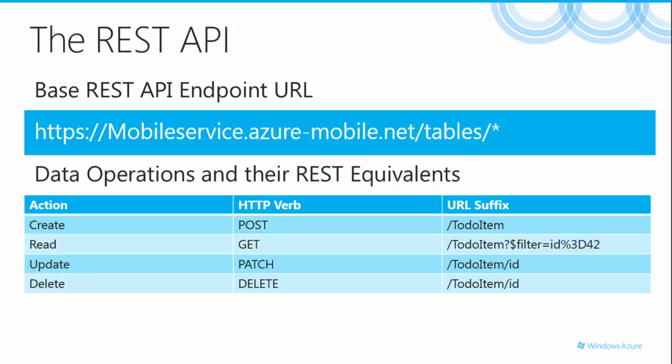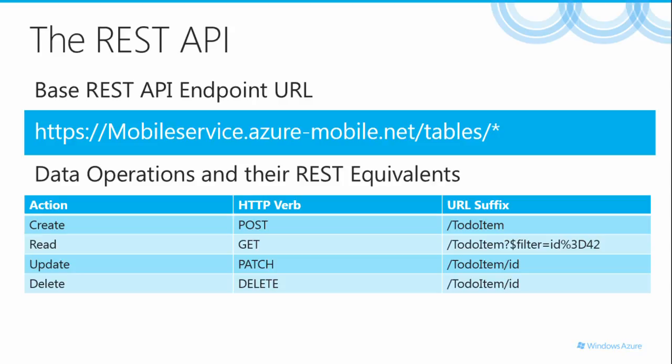So, when we spun up that mobile service, what did it do? And what was that API that we were consuming? How did it look? So, this is the REST API for mobile services. For your tables, everything's under tables. And you can see that we've got the HTTP verbs post, get, patch, and delete supported there. You can see on the read operation there, the query is converted into an OData filter.